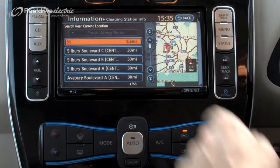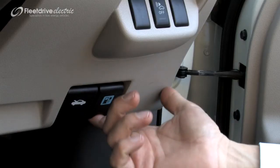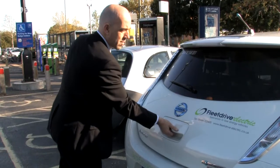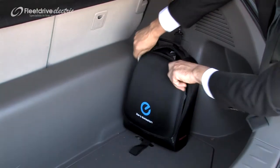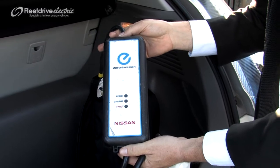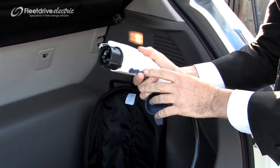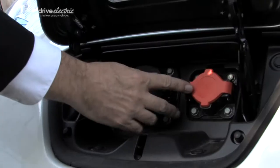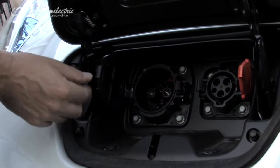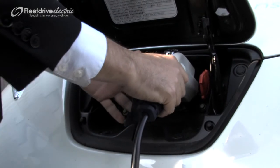This is showing us the nearest charging stations and will give you map guidance to where the nearest charging point is. To charge the car up, we first need to open this lever here, which opens a flap on the front of the car. The charging leads are stored in a handy little rucksack that goes in the boot. To cope with the 13-amp plug you have a unit that helps with the charging of the vehicle, and what is now becoming a standard gun-type attachment that connects to the car — one for the normal domestic supply and one for a fast charger. We just connect the gun, making sure it's fully in.